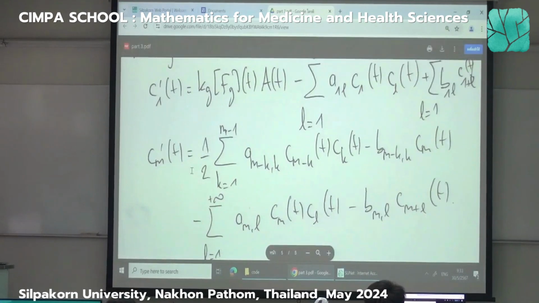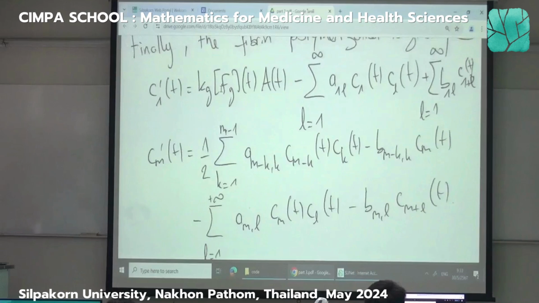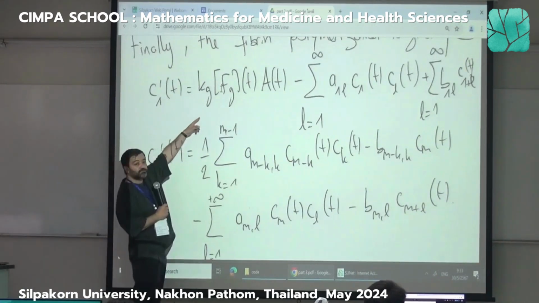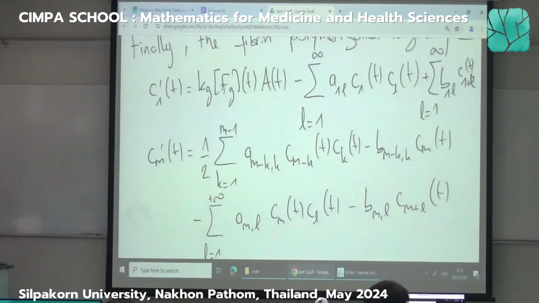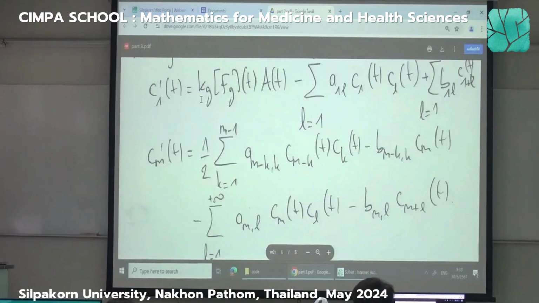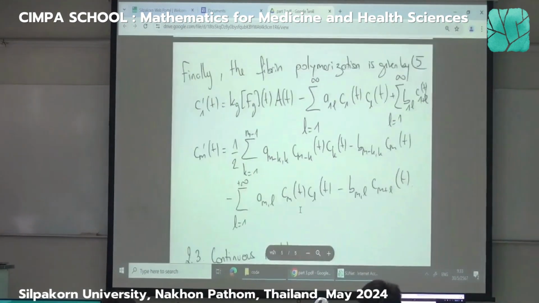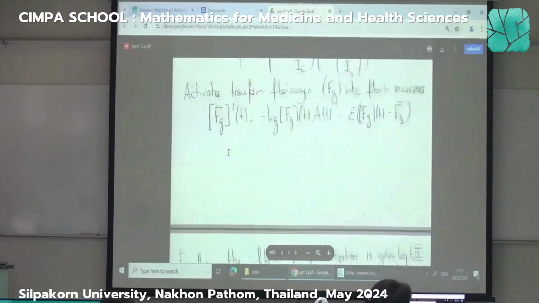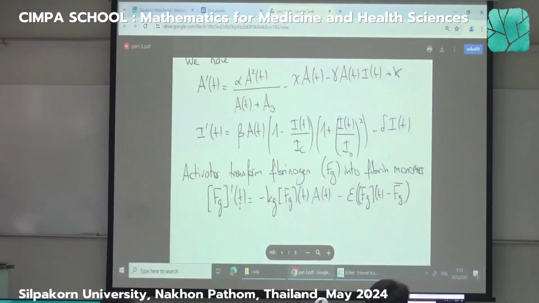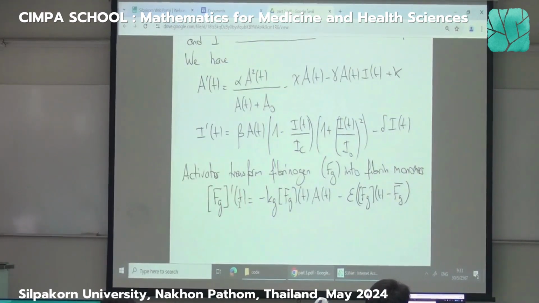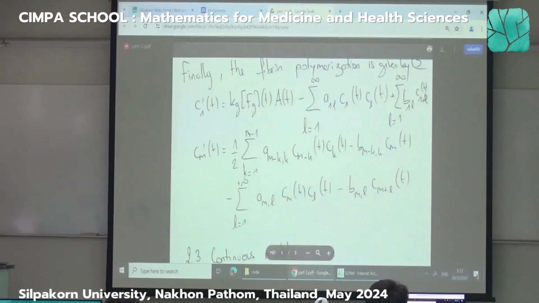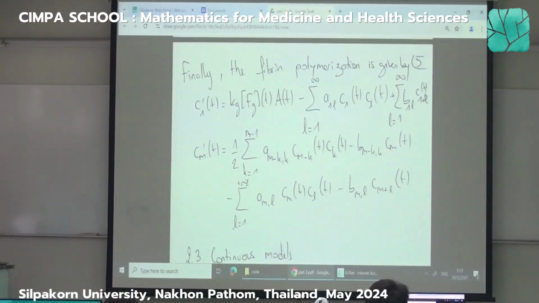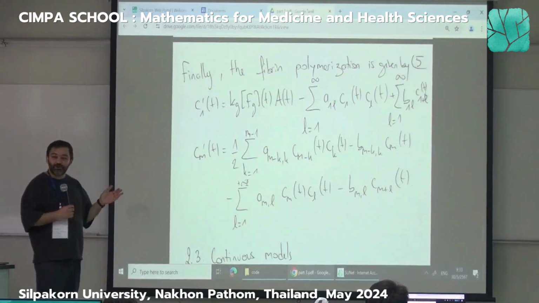And then you write all the equations for all the different sizes. It is exactly the same equation as before. The only thing that changes is the first one, so it starts from the beginning, the activation. At the end you have this kind of equation for the plot. So I have 1, 2, 3 equations for the biochemical part, and I have one equation for the monomer, and an infinite system for all the other sizes. Of course, in the human body you don't have particles of infinite size.